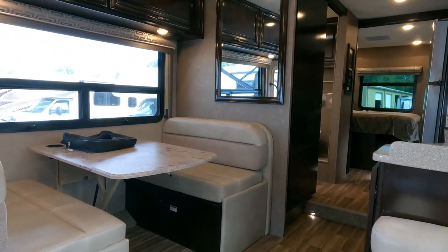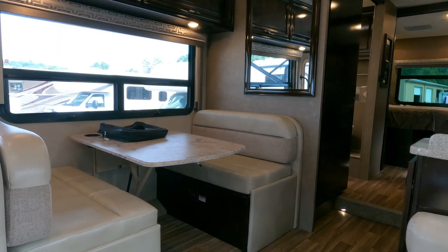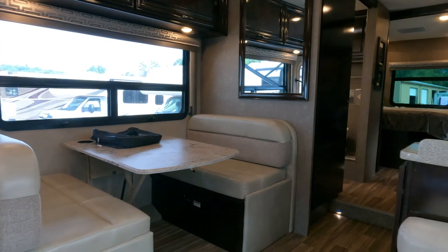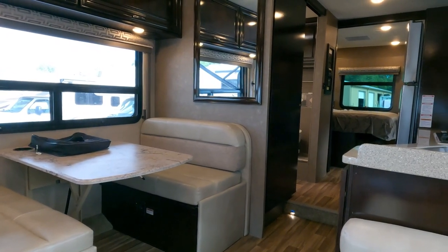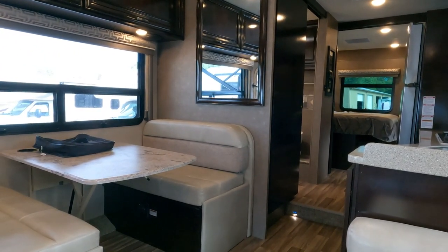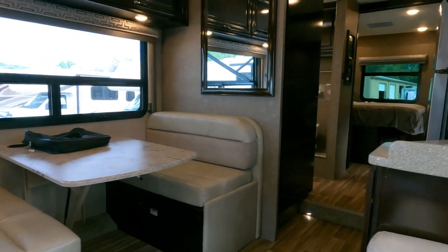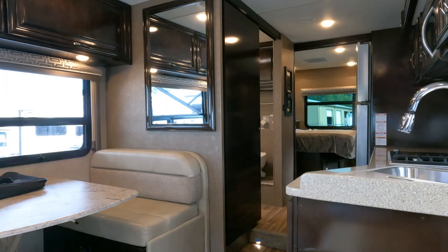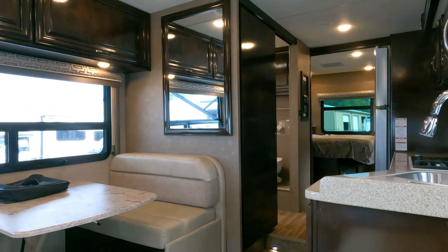$69,900 — lowest price in the country for a 2018 PD31 Thor Quantum. Plus applicable sales tax. For Georgia residents only: a $50–$100 highway impact fee and a $40–$50 tag and title fee. That's it. We charge no doc fees, no prep fees, no destination fees, no happy camper fees, none of that. No upsells, no fees. That's why we've been in business for over half a century since 1968.